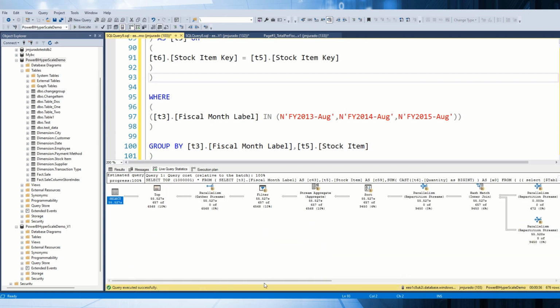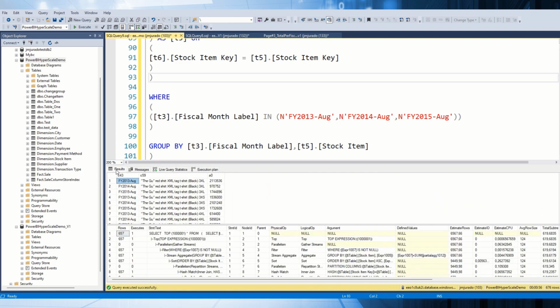Well, this query finishes in 56 seconds. We obtain the same results in terms of values.